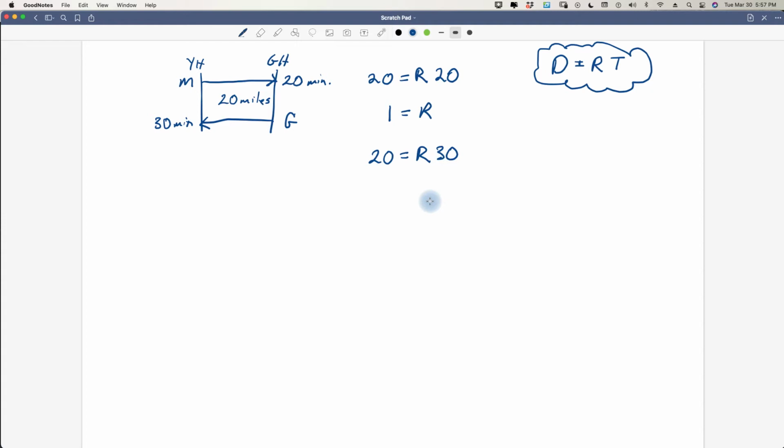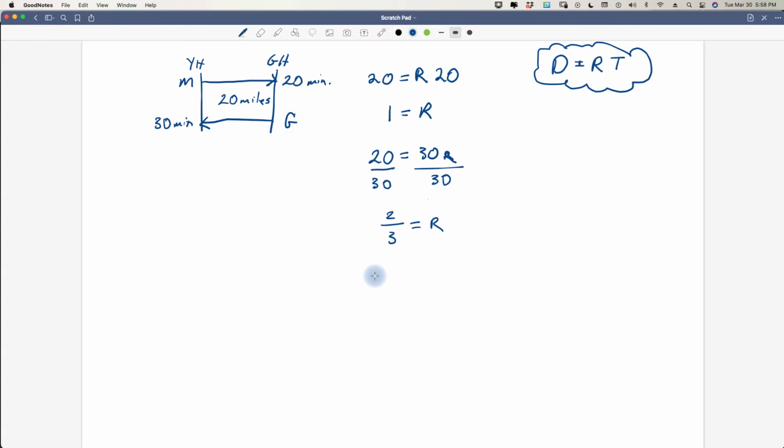All right, so if we take grandma, it's still 20 miles, but grandma's rate of speed, it takes her 30 minutes. So 20, we divide everything by 30. I know it's odd seeing that variable in the front. You can just as easily rewrite it if that makes you feel better and put the variable in the back. It's entirely up to you. It still means the same thing. So we divide both sides by 30. Grandma is moving 2/3 of a mile in 1 minute. So she's way slower than your mom because your mom is moving 1 mile a minute, right?